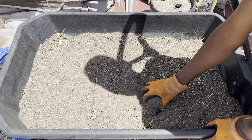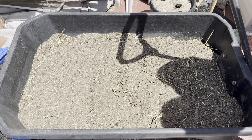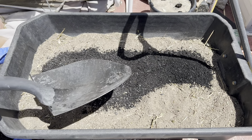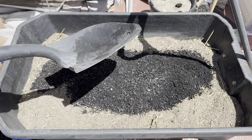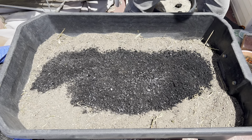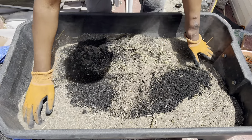This soil is really dry and crumbly and just dead — I haven't been taking care of it for all these years, especially since I wasn't living here the entire time. Let's start with putting in some biochar. I sifted my biochar down to a quarter inch, just like I did with the native soil. That's two almost full shovelfuls of biochar into seven and a half gallons of my native soil.